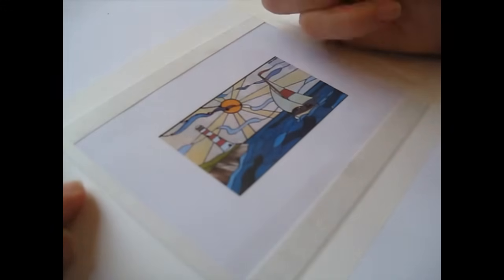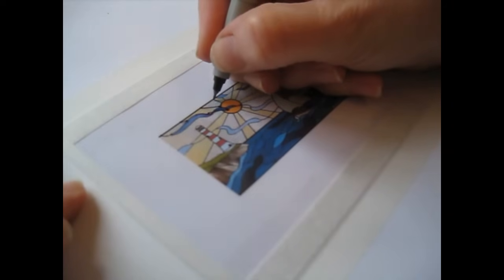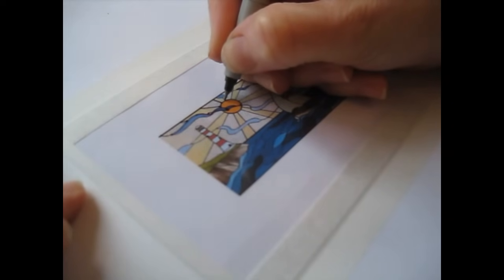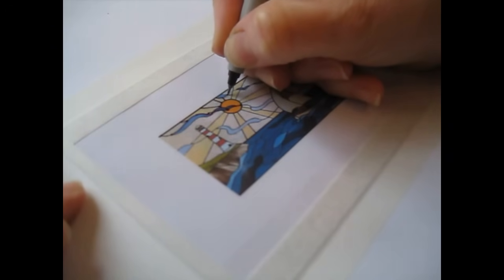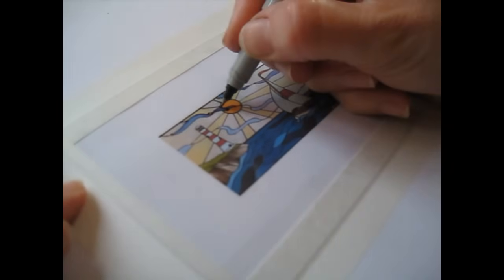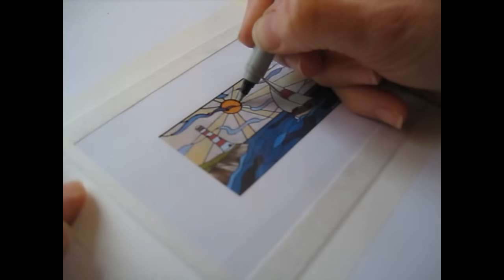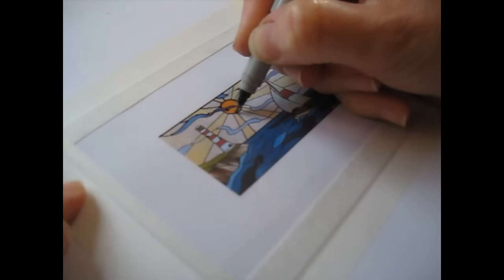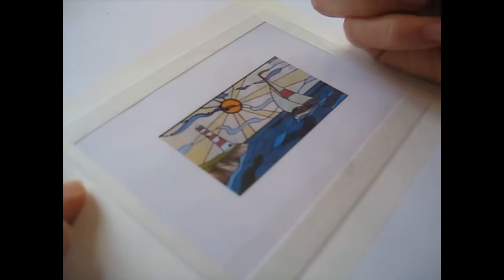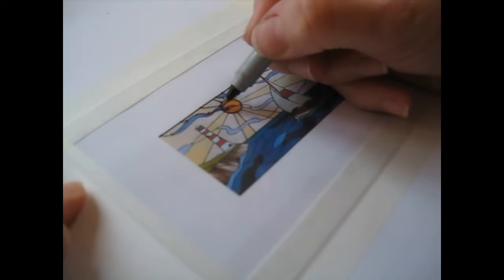Or if you perhaps don't want to include a particular part of the image, then you don't have to. But I just really liked this image. It really sort of caught my eye when I was searching through. And try and go around in one line if you can, but don't worry if you can't. And I've just done an extra little line around the sun there, so I'll just bring that up.